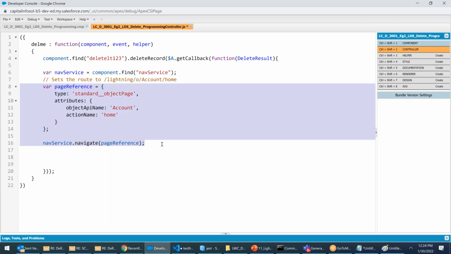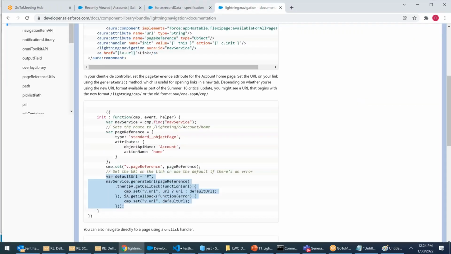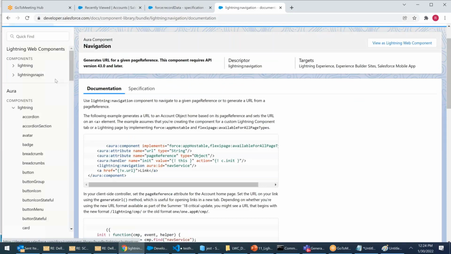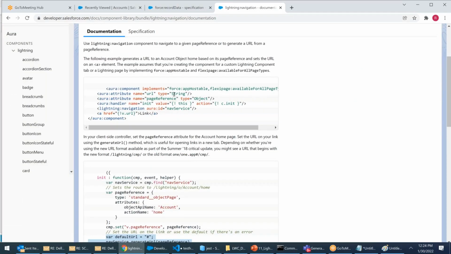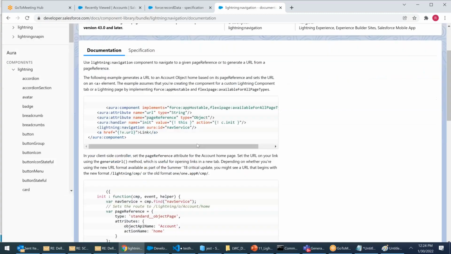Rupam, you need to review these videos. Going forward, your documentation help is this document only. You need to know this. Generate a URL for the given page reference navigation. It example generates a URL to an account page. Everything, don't copy.